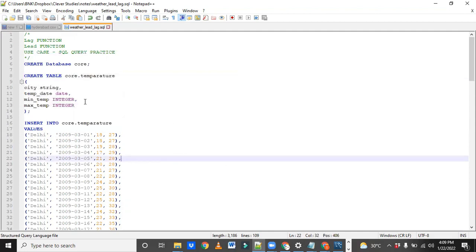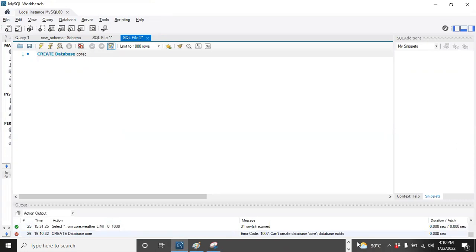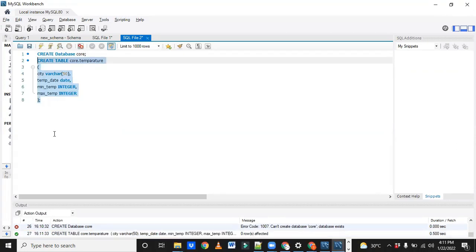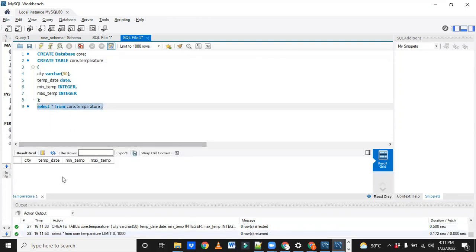To do so, you can execute these queries in Hive or MySQL Workbench, or whatever RDBMS system. For now, I'm explaining in MySQL Workbench for a better graphical display. This table is already created, and there is no data in the table as of now. We can check it. Please practice writing a query with the table and its database name. In real time, we will use this syntax only. So there is no data in the table.